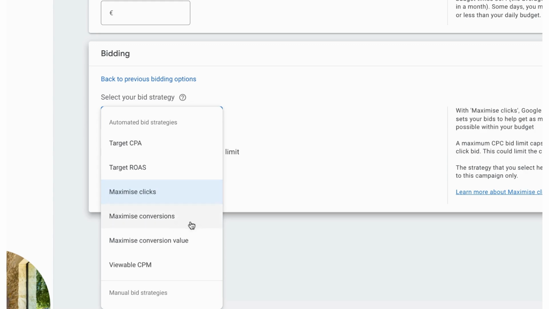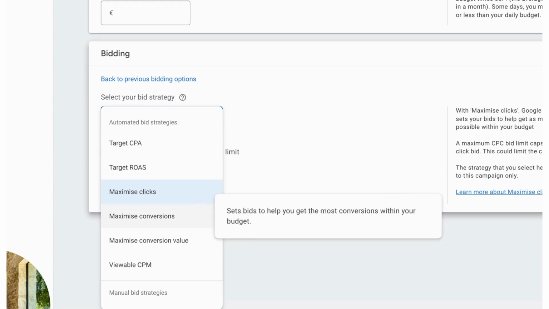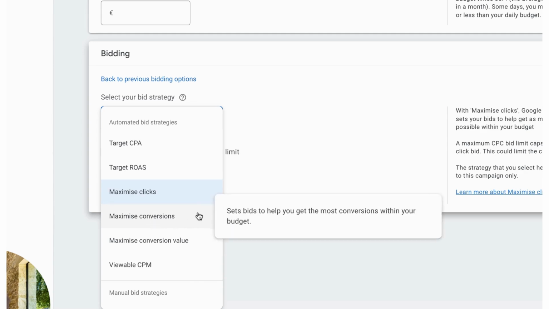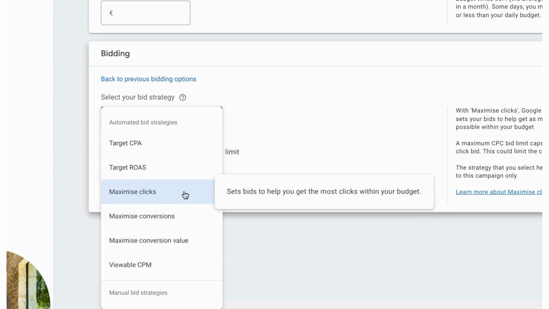Once you have a conversion goal, like a click or a download or a purchase, of course, I would go with maximize conversions. That's logical, because then the algorithm focuses on the right people that actually take these steps on your website. The issue with maximize clicks is that Google is basically just trying to promote your ads to people that like clicking ads. That's it. There's nothing behind that, like the next step, whether they like buying your product or have interest in it. It's just about people clicking your ads and landing on your page.